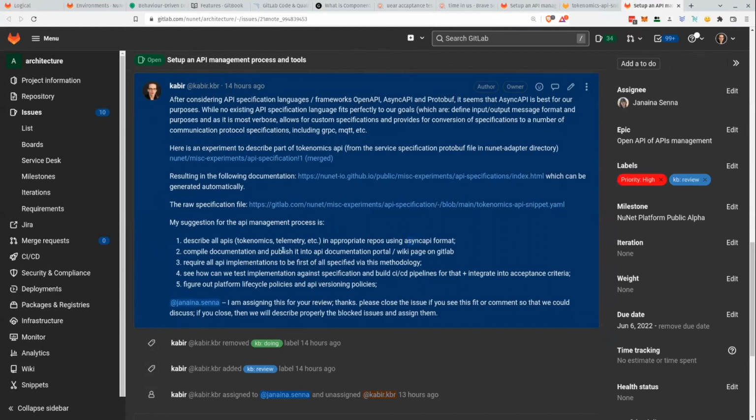Then we will compile documentation and publish this documentation about everything that we implement and described in this API, which will be available for the team and also for the community developer. It will be public. And we will develop everything based on those APIs, and this will enable us to develop different components.